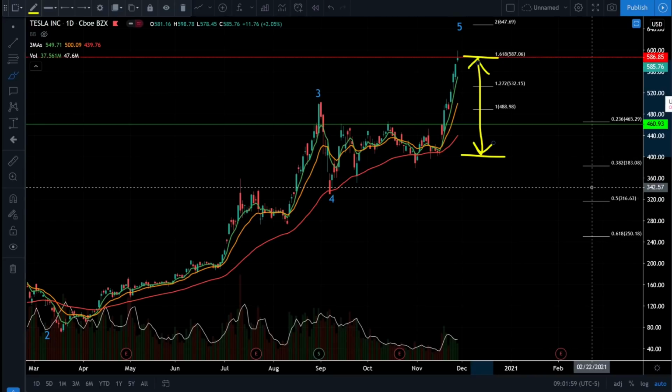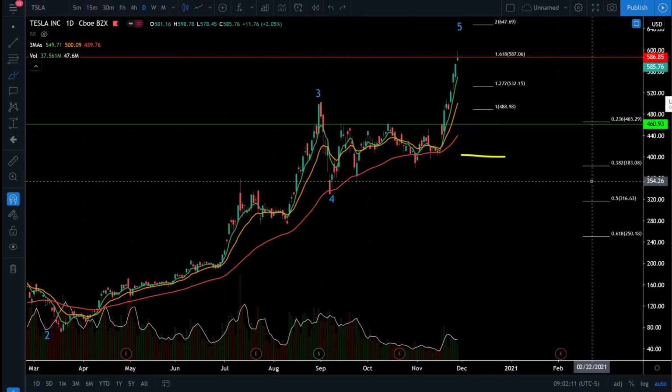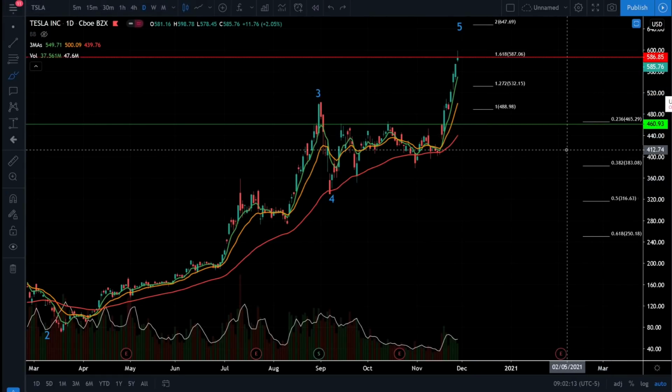So again, you have to ask yourself, is this move sustainable, or is there about to be a huge sell-off in Tesla stock once the S&P 500 inclusion is over and all of these index funds have already bought into Tesla? So let's go ahead and look at where Tesla could go in the future. And if you're a buyer or an investor or even a trader of Tesla, this should help you make a decision on whether or not you're going to hold Tesla or sell it in the short term.